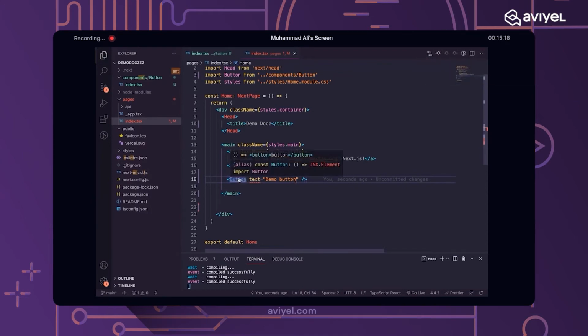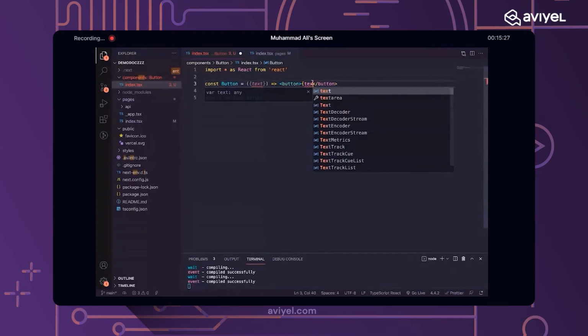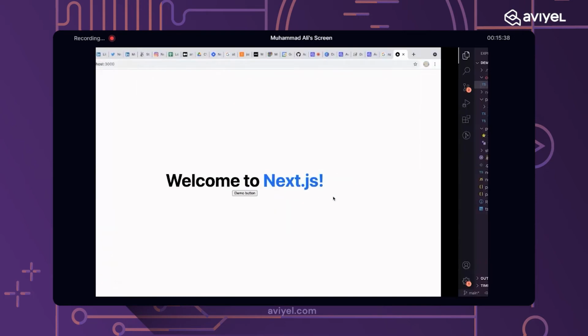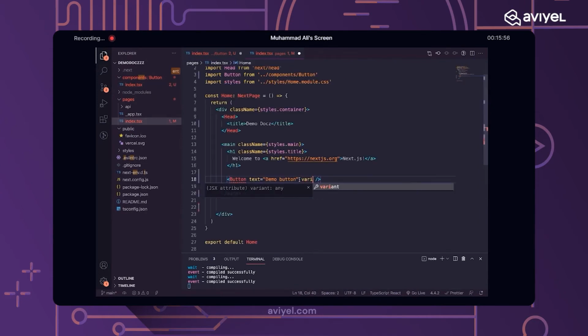It's already complaining because we are not taking anything from here. So let's take that, and also call it here. I'm going to take it from here, and let's see, we have the demo button, but TypeScript is complaining because we are not giving it the way it should. But we are also going to use another thing called a variant, and currently we are not using it, but we are going to use it soon. First we will have two different variants, one will be the primary and another will be our secondary button.